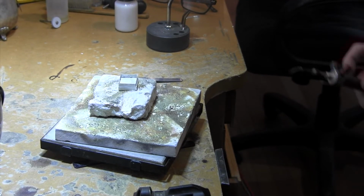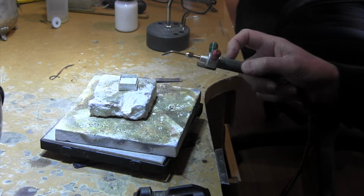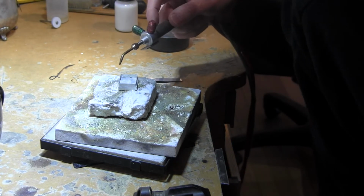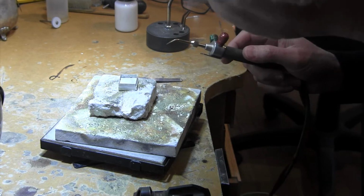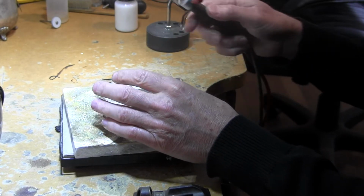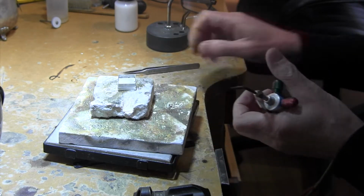Okay, so we're ready to solder the bezel onto the top of the box. And the only thing here, well, two things you need to be concerned with: one is the bottom of the bezel is nice and flat, so sand that really good and make sure that there's no light coming in from below the bezel. And the other thing is to make sure that you have it nicely centered on the top of the box. It is right up next to the edge, so you have to be very careful. If it goes over, you're kind of in trouble. So I'm looking at that carefully, and you also want to make sure that you don't move it when you're soldering it. So let's get to it.